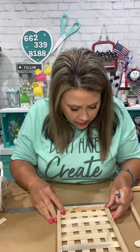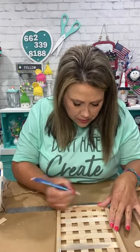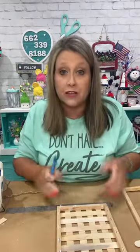Let me put it down here and do this. That'd be better. So, 2. You don't have to put 1 at 3, but I just found the center and then I went an inch out.